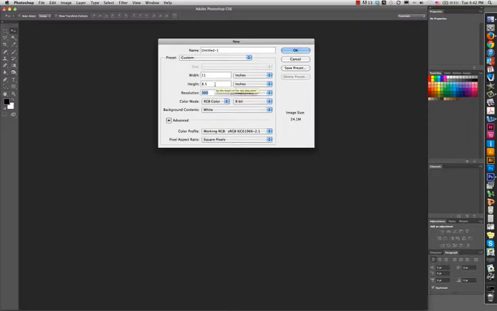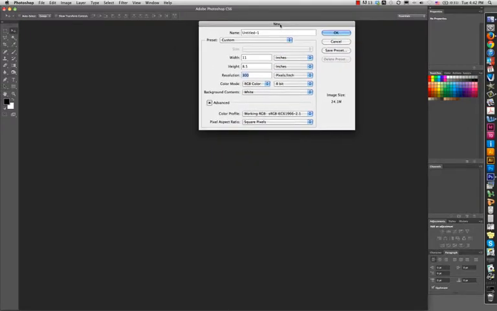The rule of thumb is always the best resolution possible for the most manageable size possible. So it's a balance. A basic rule of thumb is that 150 to 300 pixels per inch is a pretty good place to be working. You do want to relate that to the size of the image.